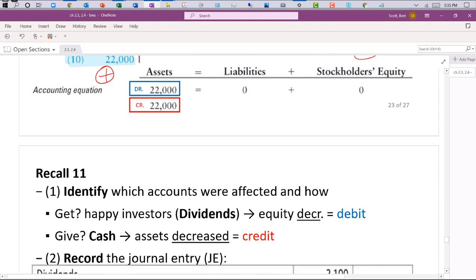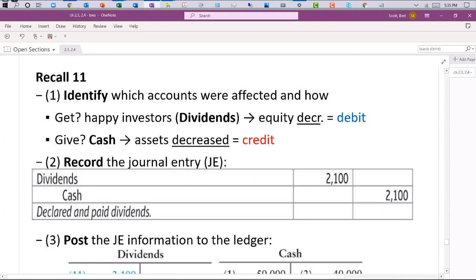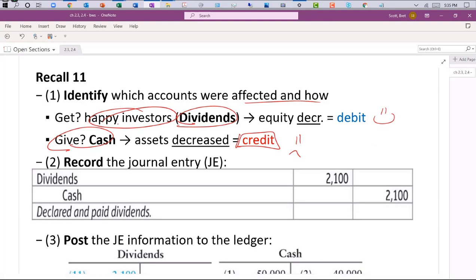Here's the last journal entry. Identify which accounts were affected and how I paid cash in the form of dividends. I'm paying cash. That makes me unhappy. Debits make me happy. More importantly, I like happy investors because investors will stay invested in my company and potentially attract new investors. So I don't mind paying out cash if it means I get some sort of reward. Something given, something received, something borrowed, something blue. That's a joke. Credit, debit. Plug the information down into the individual accounts.